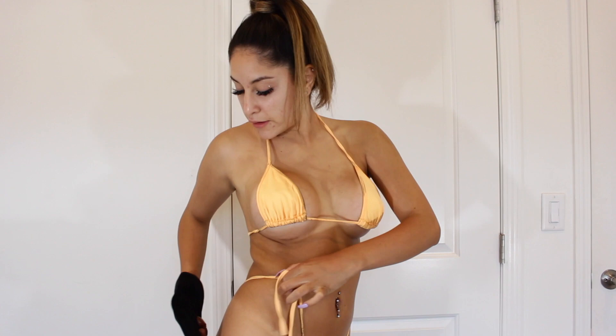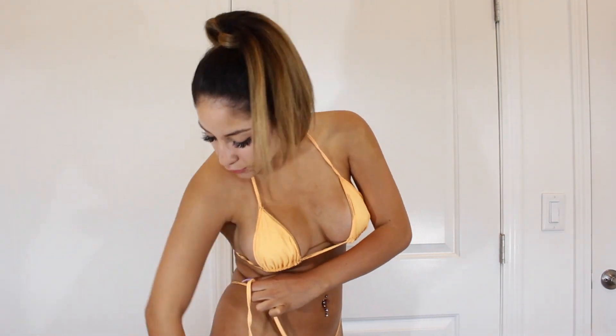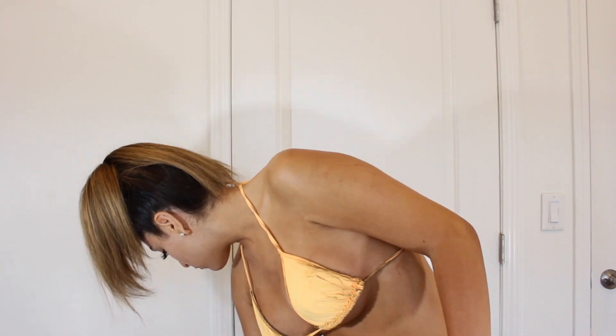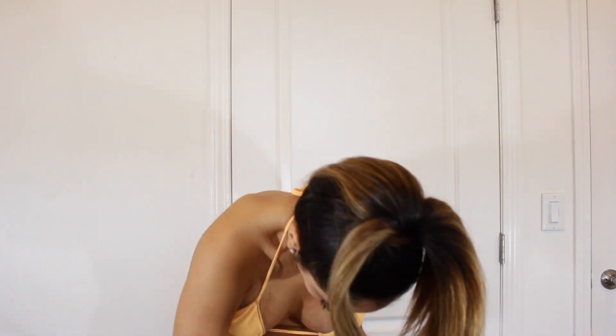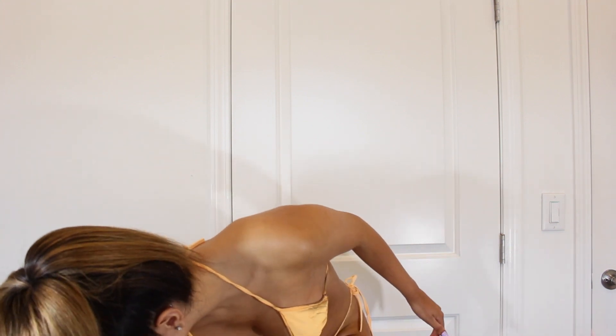It won't be streaky down your legs — I promise you, I've done this multiple times. I'm so sorry for these clips, you guys, you literally can't see anything I'm doing, but I'm lathering up my legs. Usually for my legs I have to do multiple pumps because there's a lot more surface area down there. So I have to do a lot on my thighs and my calves.